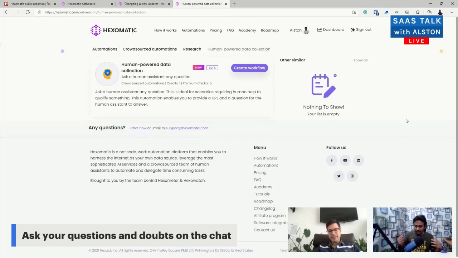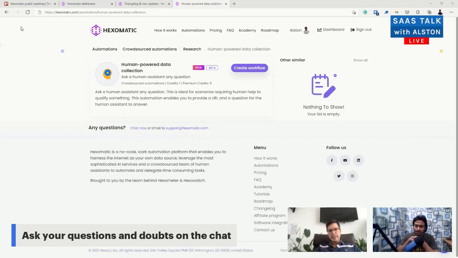Well, it's not instant because there's a human involved. What we're doing is we first created it using some of our team members doing the work. And then the idea is that as it gets more volume, we will open a marketplace so that folks who are looking to find work in data research would be able to earn a living finding data for our users inside Hexamatic.